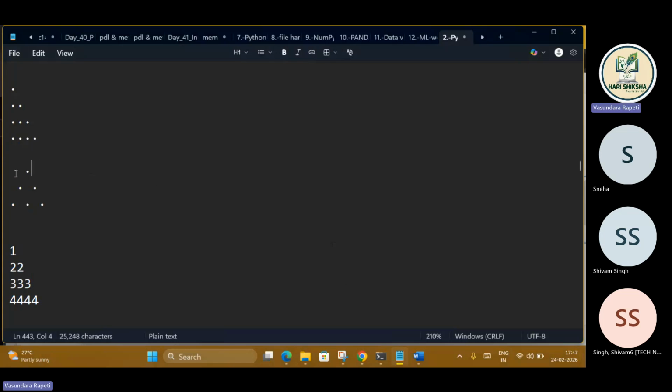Here we have, what is happening here? Like first time it will have a 1 space, 2 space, and a dot or star. Then 1 space and this.